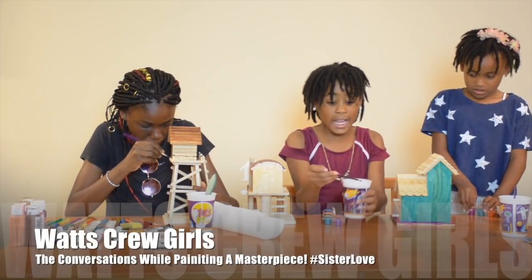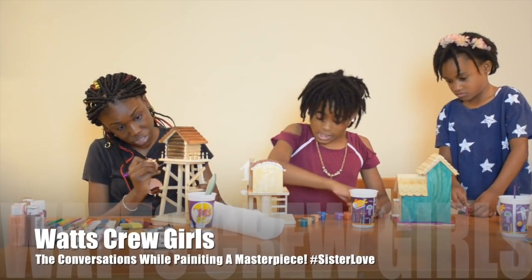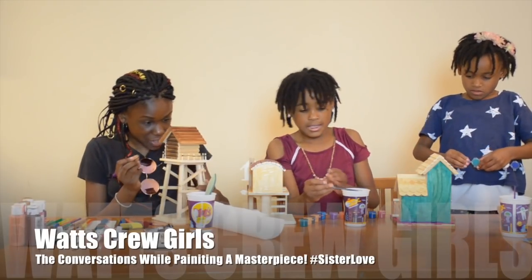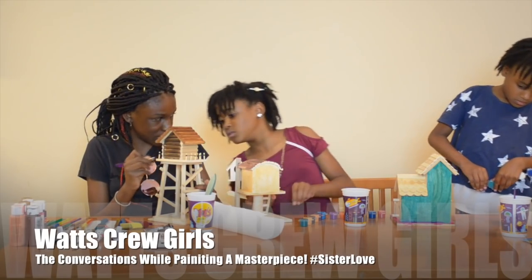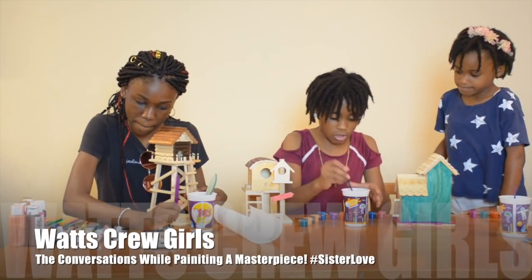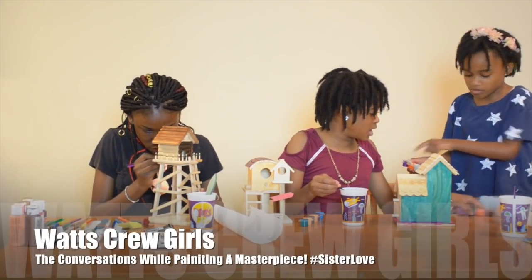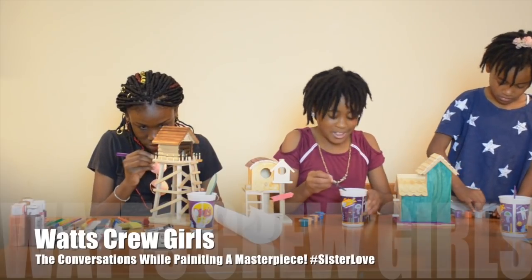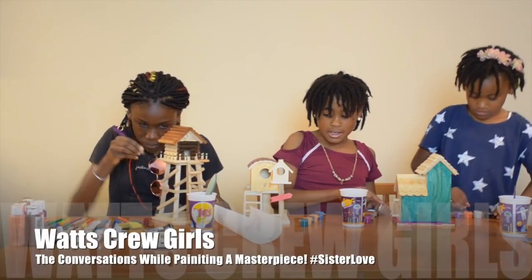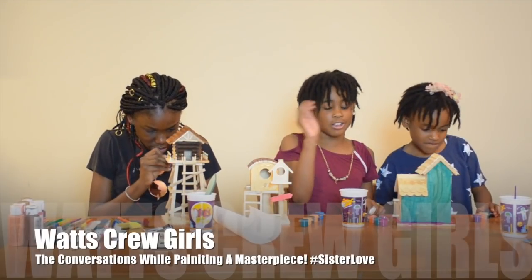Alright, since my arrow's dry, I told you guys that when my arrow was dry, I would tell you guys what I was going to do next. So, this actually looks like flooring. I like this. Alright, since I'm done with my arrow, it's all dry, not red anymore. I need this. I thought that was white, but it was gray. Now I need white. I'm gonna draw a little heart with white and color that heart in with white.